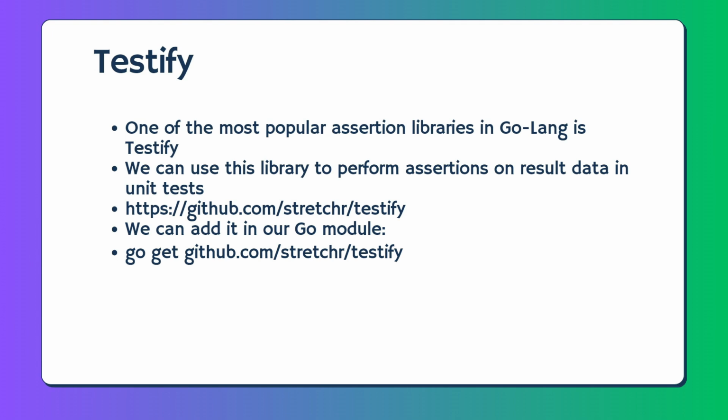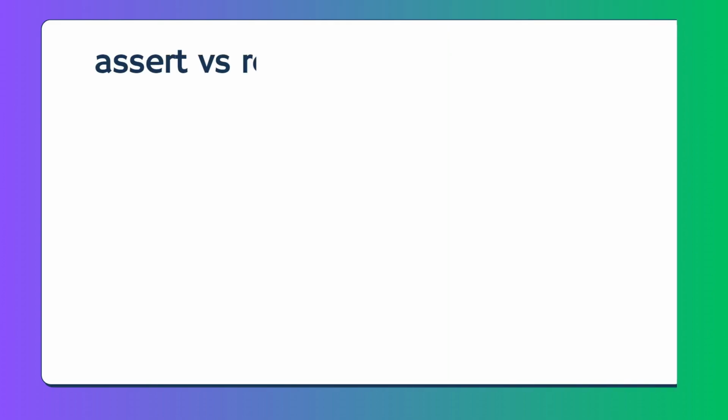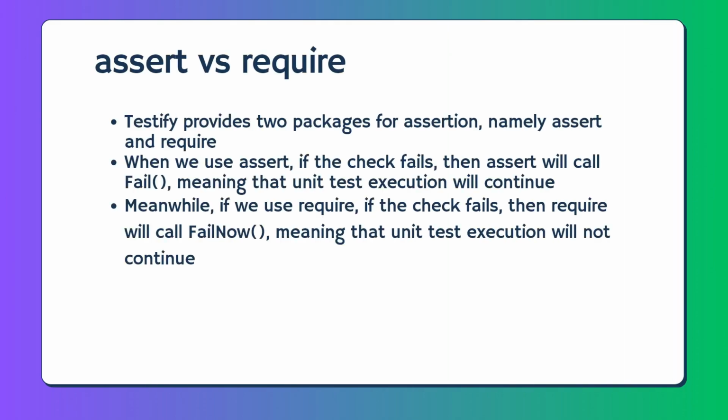Assert vs require. Testify provides two packages for assertion, namely assert and require. When we use assert, if the check fails, then assert will call Fail, meaning that unit test execution will continue. Meanwhile, if we use require, if the check fails, then require will call FailNow, meaning that unit test execution will not continue.